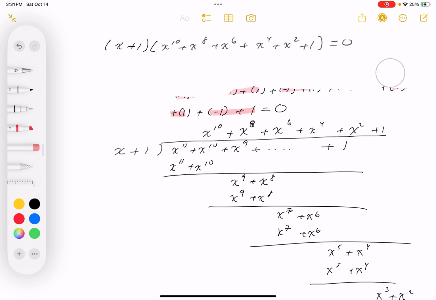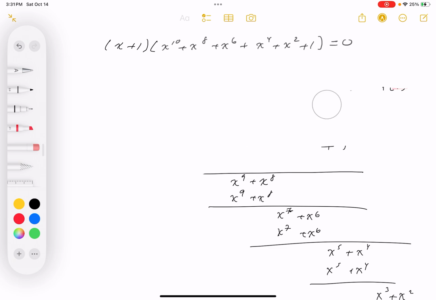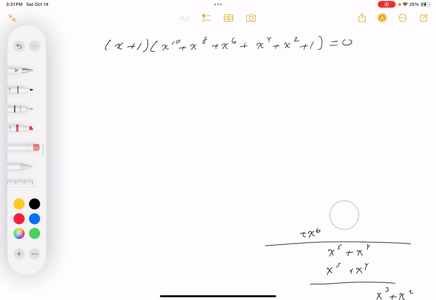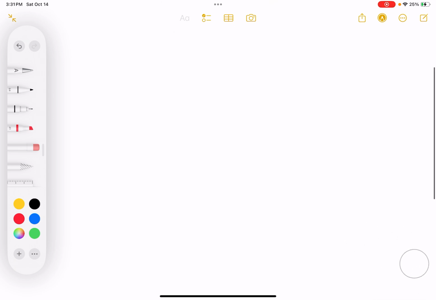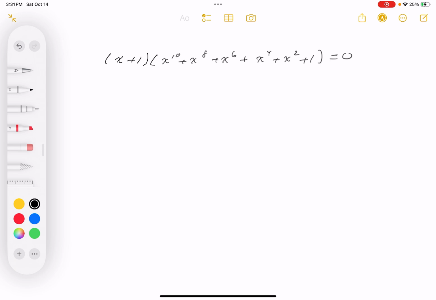This is the most pressing thing I want to come up with. Now, a lot of students say, oh, I knew that to begin with, why'd you go through that work? Well, just to show you that you could go through the work. If you knew that, though, you'd write that down. That's a factorization of the problem. So what do I know about this? Well, I know I got one real root. I could keep saying it, but one real root.